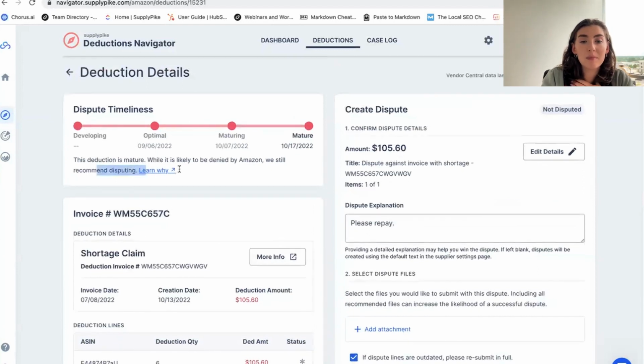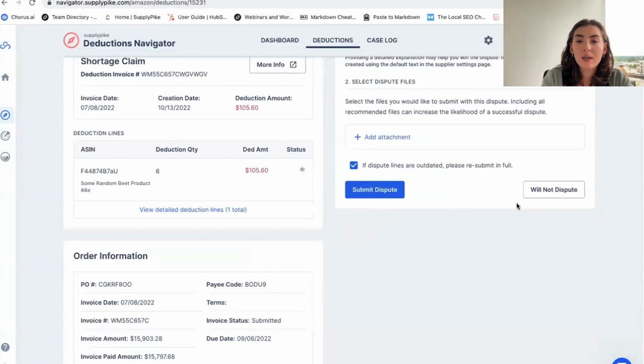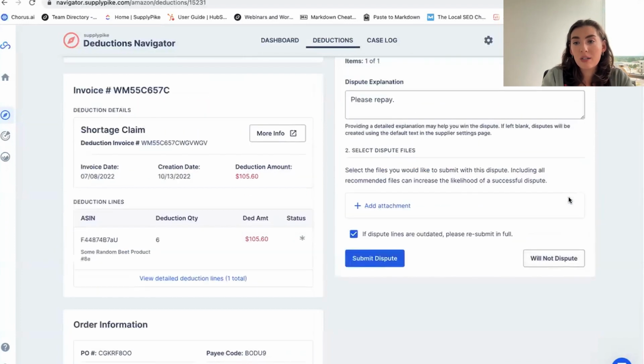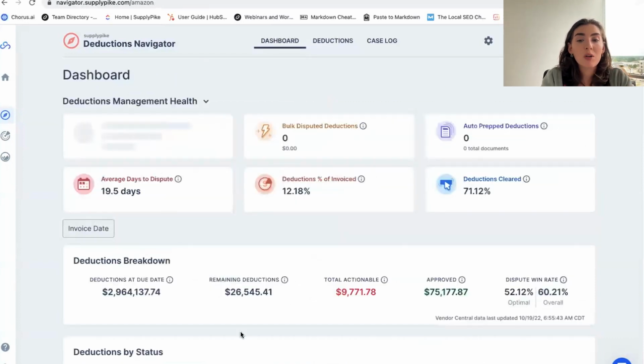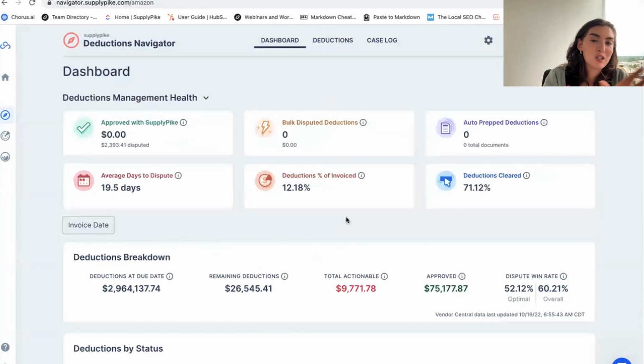And it also gives some explanation on why Amazon might deny, and you can click through that and have access to help articles, or you can submit the dispute and it can go through, or you can mark it as will not dispute, depending on the strategy you're doing. So just wanted to walk through this. This is not really a demo. This is just to show you what either Nick or Sam could help you integrate into your business and pull in your data. We also do a free trial. So that's an option that you could mention to Nick or Sam.